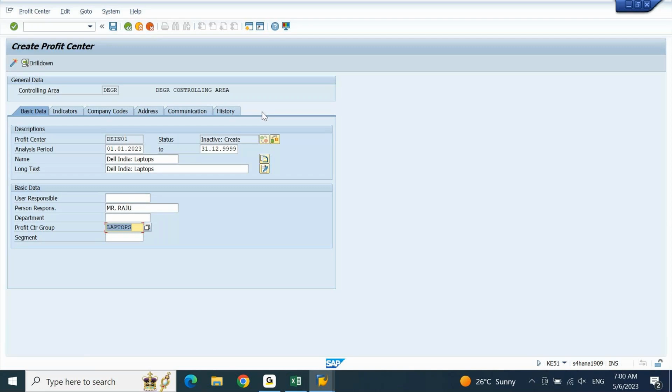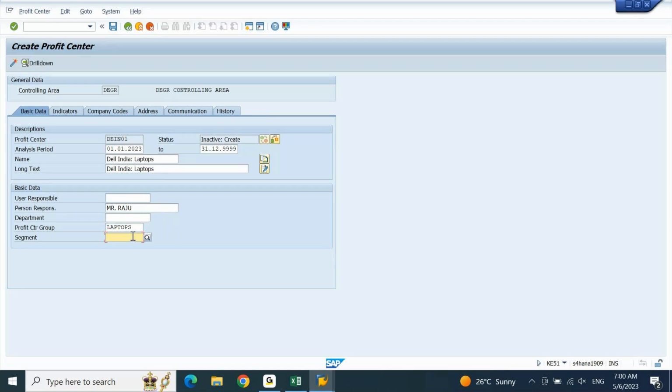Once we are clear with the profit center accounting, profit center reporting and all, we will try to add a segment for new set of profit centers, because you also need to understand addition of a segment in middle, how it will affect your business. Once you create a profit center, once transactions are posted, you cannot modify the segment.